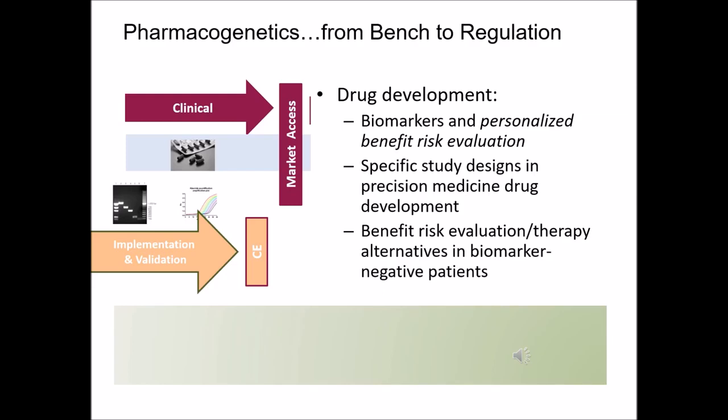And in the future, we will face the problem that we have to develop also therapeutic options for biomarker negative patients. If you imagine that for all indications, more and more biomarkers come into use, then we will have patients falling out of the frame because they are biomarker negative. And drug development should also include those patients who are biomarker negative. So drug development should not only jump on the train for biomarker stratified therapies, but also think about the patients falling apart otherwise. So this will be a challenge for regulation to adjust for having enough therapeutic options available for biomarker negative patients.